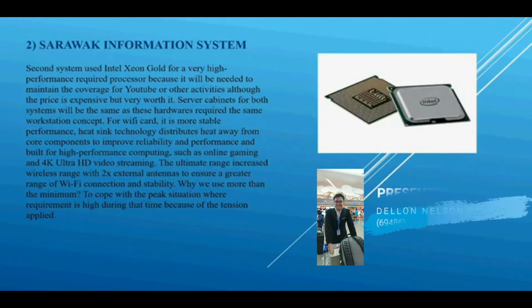Secondly is the Sarawak Information System. A high-powered processor will be needed to maintain the coverage for YouTube. We also provide a cabinet for both systems, for stable performance and also for heatsink technology. To increase the wireless range, we use 2 external antennas to ensure a greater range of Wi-Fi connection and stability. That's all from me, guys.